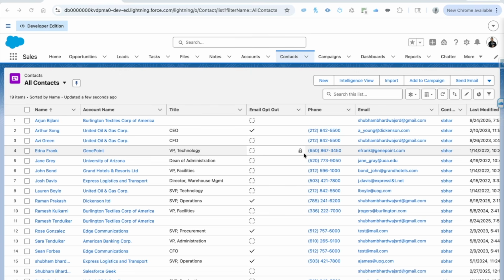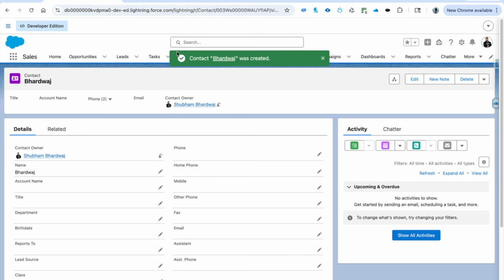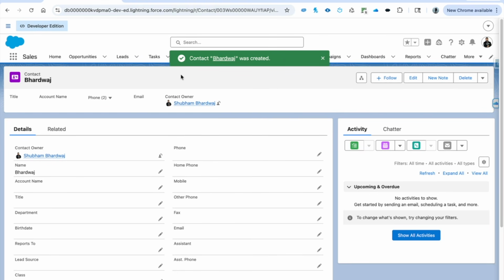In this video we are going to cover our latest functionality from the Summer '26 release. In order to show you what exactly I mean, let me click on New and try to create a contact over there. Now you will see a toast message. Earlier, for this toast message, we needed to create an LWC and then use that LWC with our Salesforce Flow. But now you can do that simply by configuring a particular action in Salesforce Flow.